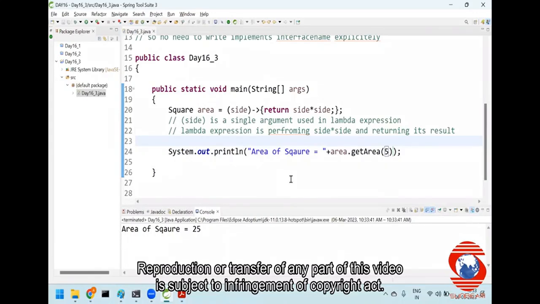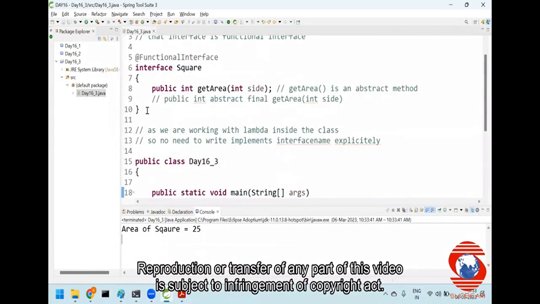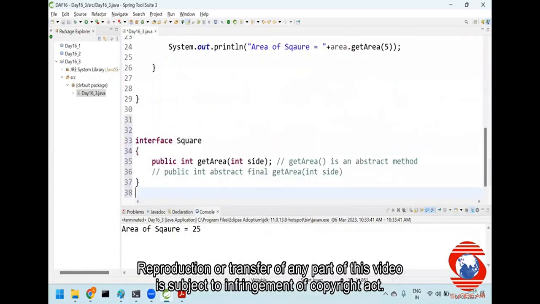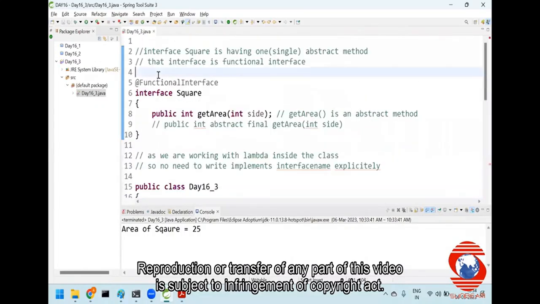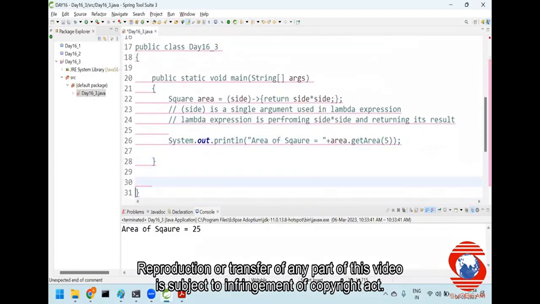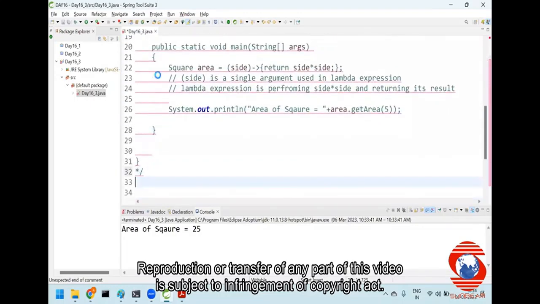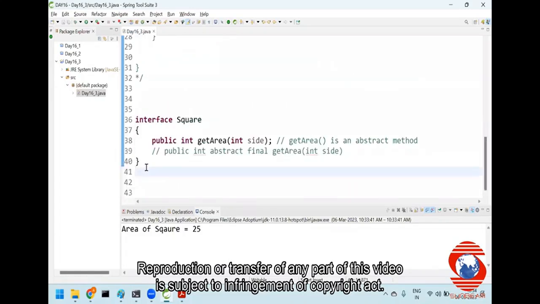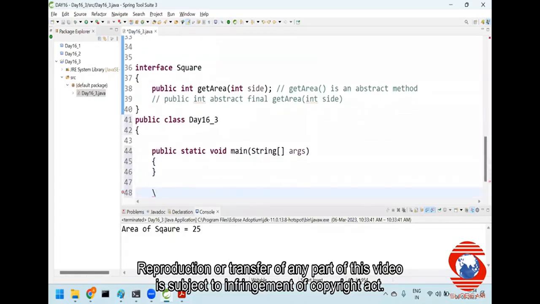Now, let us try. Give me a moment. I'll copy this code. Once again, I'm putting this code into comments. Right? And I'll copy this and put it into main.